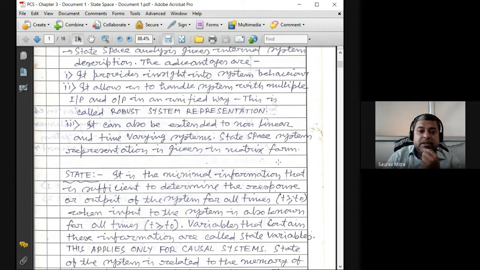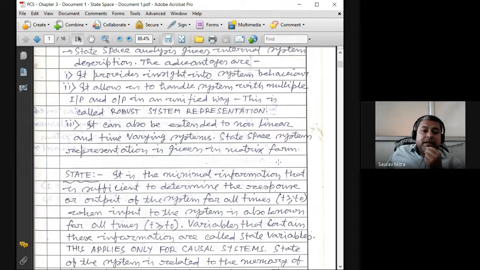Okay, we found that whenever there were multiple inputs, multiple outputs, our transfer function based modeling got stuck. So that numerical also can be asked. We have to apply the superposition principle at that time. One input we have to take into account, the other inputs we have to assume to be 0, and then we have to do the response analysis. But state variable system analysis is not like that. It can account for all the inputs, all the outputs together.